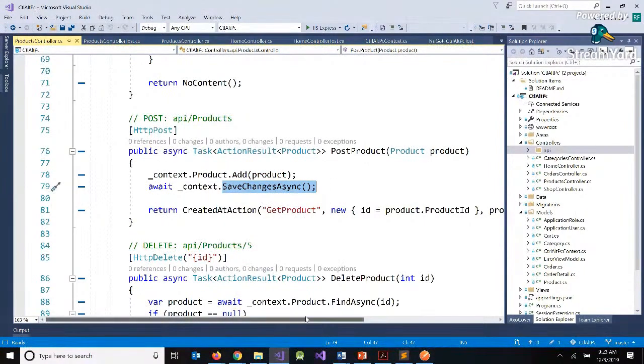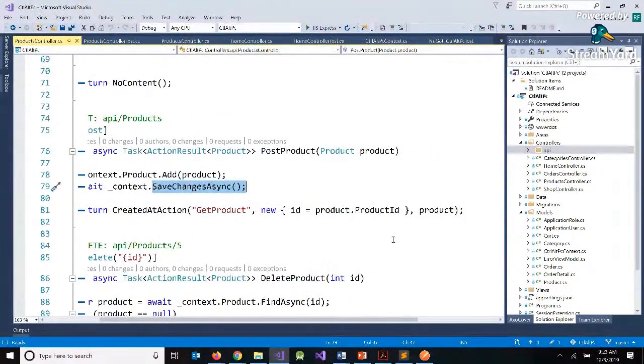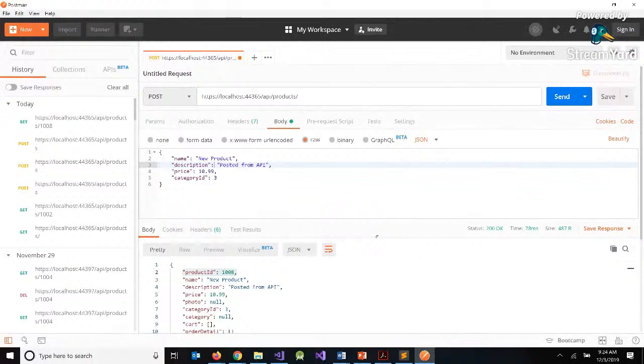And then it returns our new product that will now contain that ID. It gets populated when we call save. And it returns a 201 created response. So we can create and we can read.